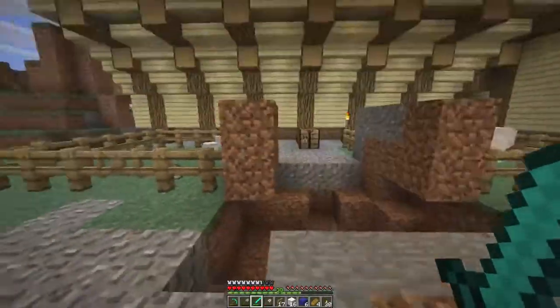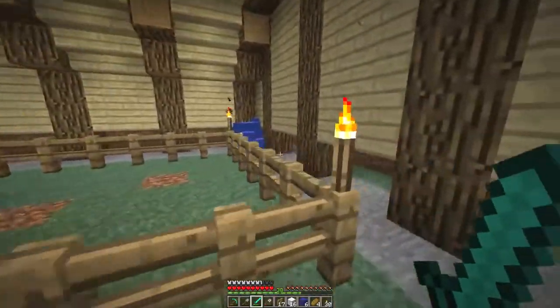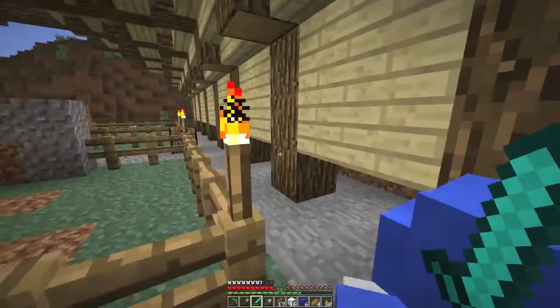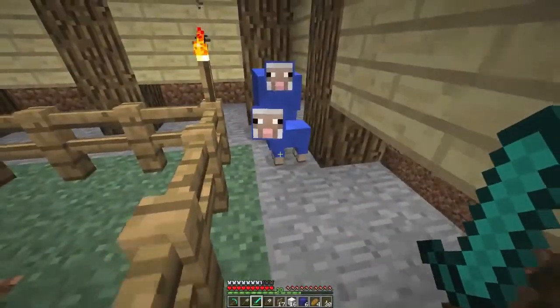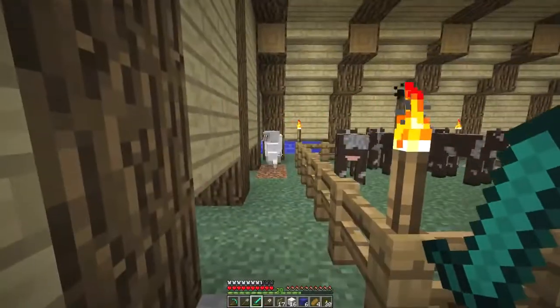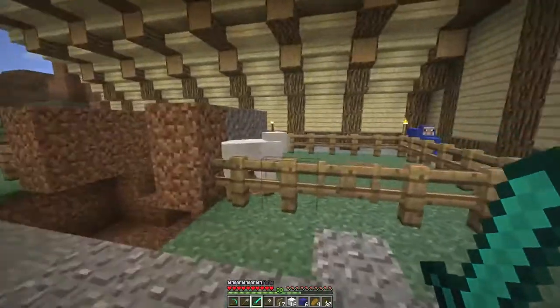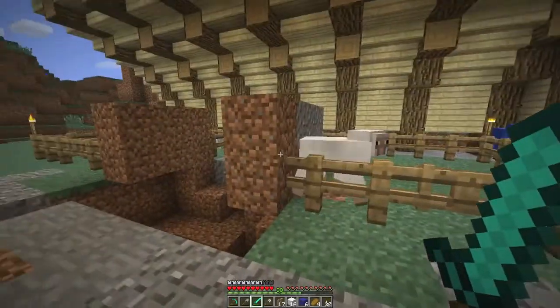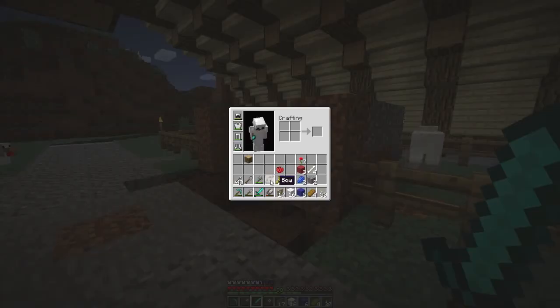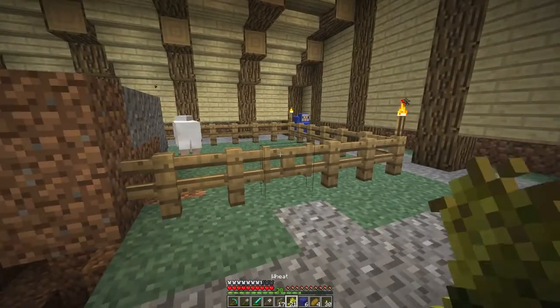As you can see, there's a giant hole, and the support beam has been knocked out. And my sheep are running all over the place. I have a baby sheep. Actually, I have two, although I don't know where the other one went. Oh, he's over here. Okay. So yeah, I bred two new sheep, and now they've escaped. So that's great. Let's see if we can get them back in the pen.